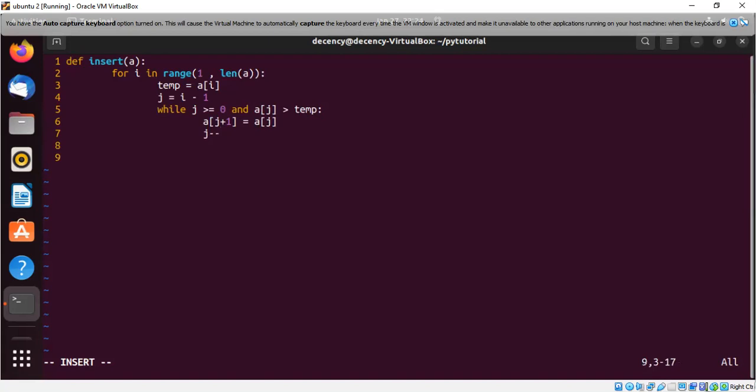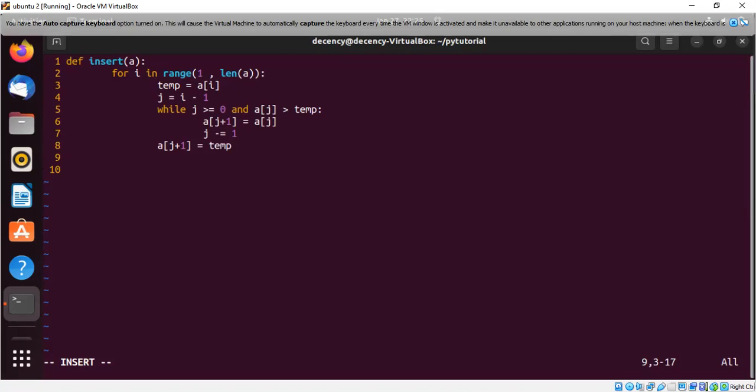But in Python, you don't do this. It's j minus equal to 1. This is the same as saying j equals j minus 1. So, come out of the while loop, then A of j plus 1 is equal to temp. Then that's all.